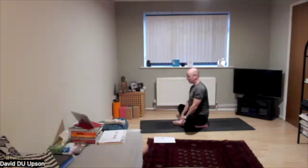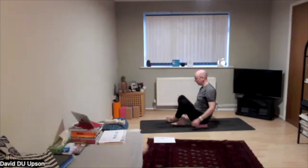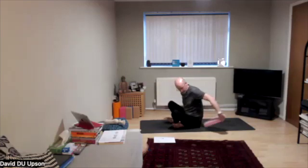And as well as pressing the little toe side of the foot into the floor, I'm pressing the knees groundwards as well. And then I'm going to release. I'm going to take the feet forwards just enough so that I can lift up and push the block out behind me. I'll take that out to the side.